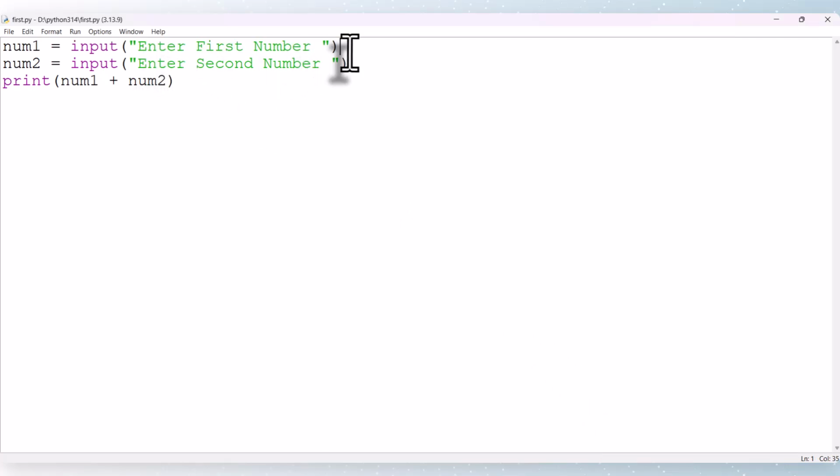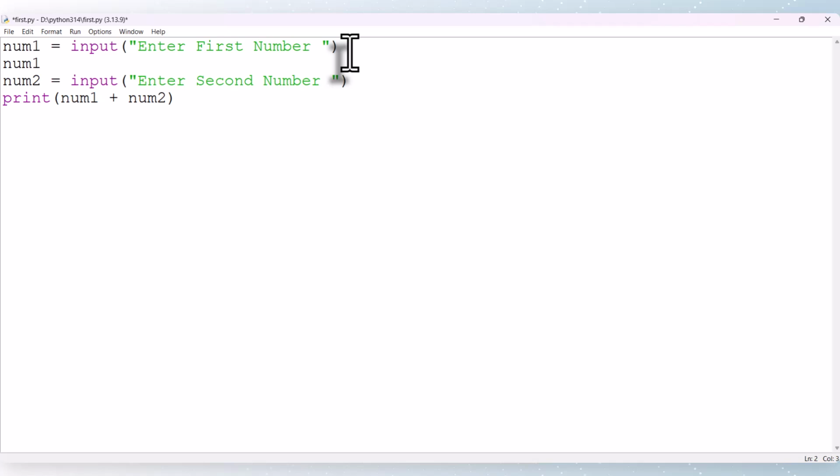So what we have to do here is convert num1 as int of num1. Whatever we are taking as a string, we convert to an integer. So here I am using the int function, which is going to convert this string to an integer.